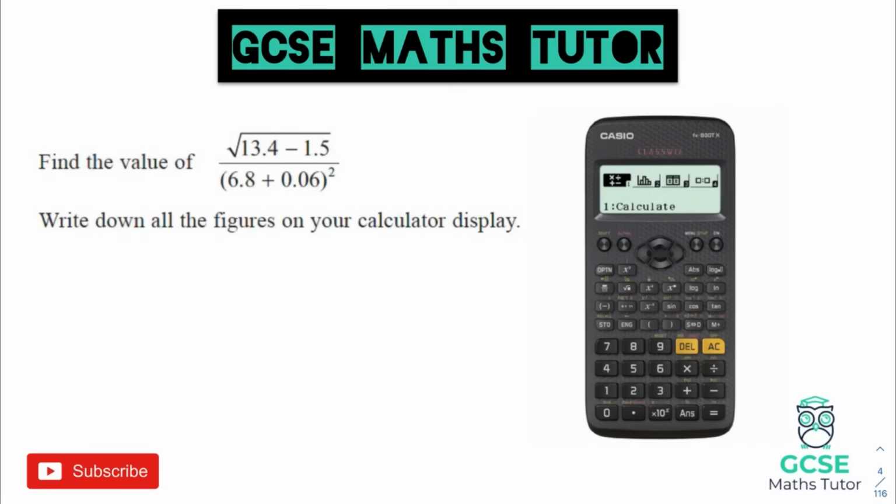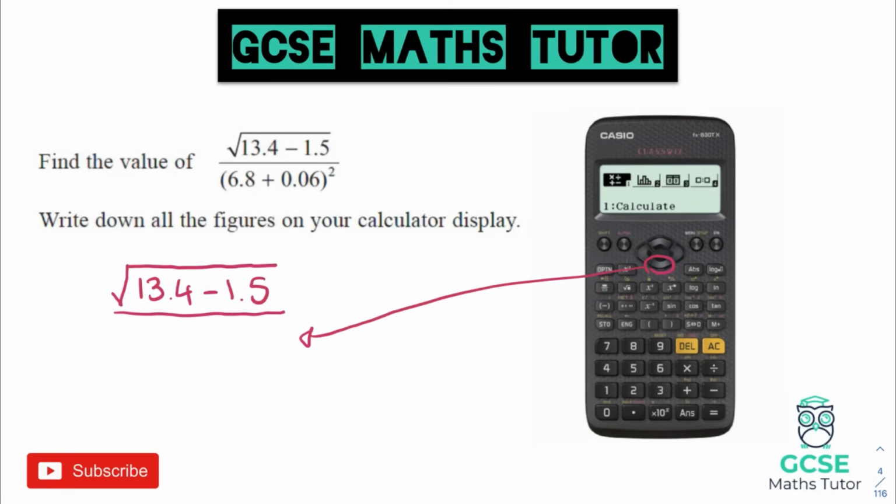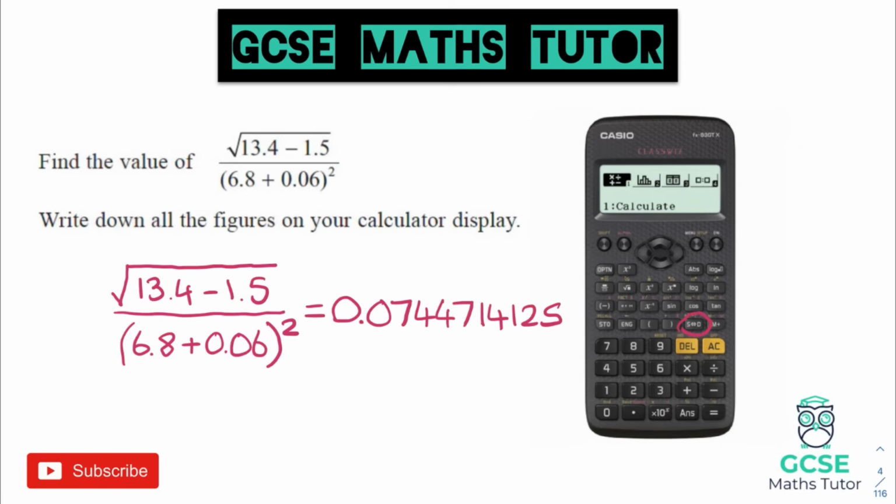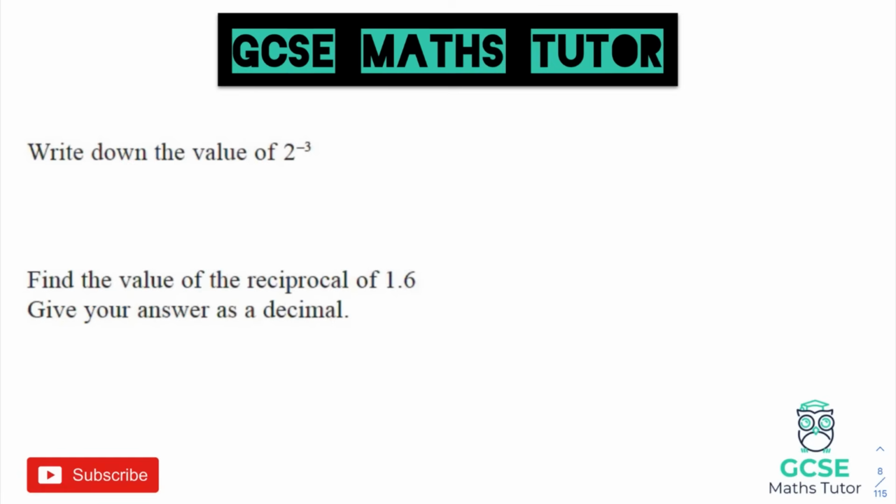Well, but for something like this, you need to know where your fraction button is. That would open up a fraction, and then how to navigate top and bottom. So on the top, you can put your square root in, type anything that you need, and on the bottom, you then need to know where the squared button is, and all the power buttons, cube buttons that you need. Once you've done that, you can press equals, use the S to D button to write it as a decimal.